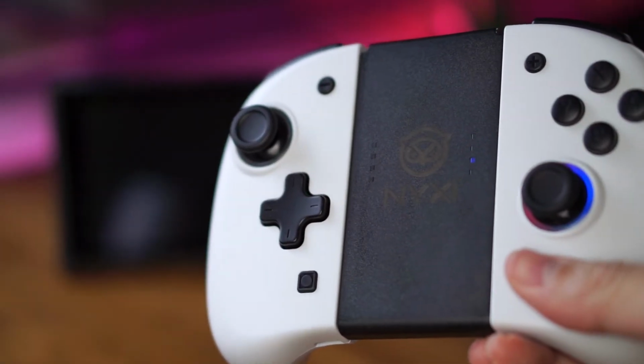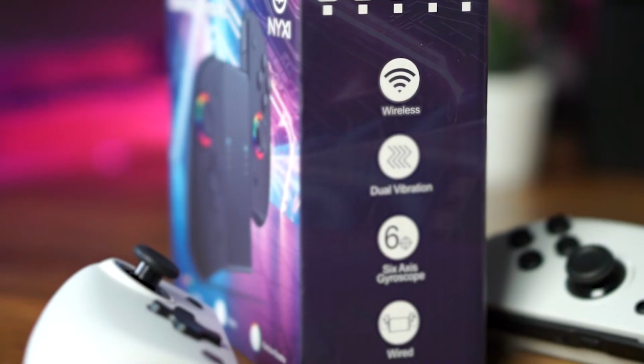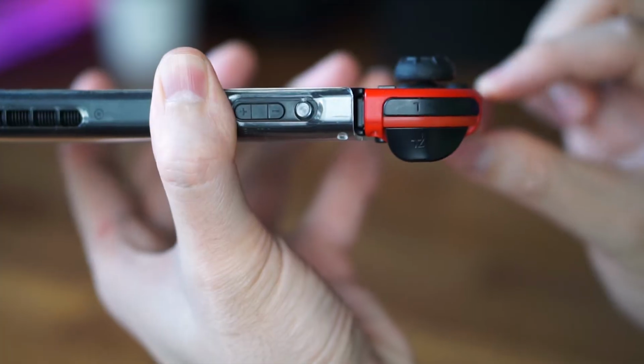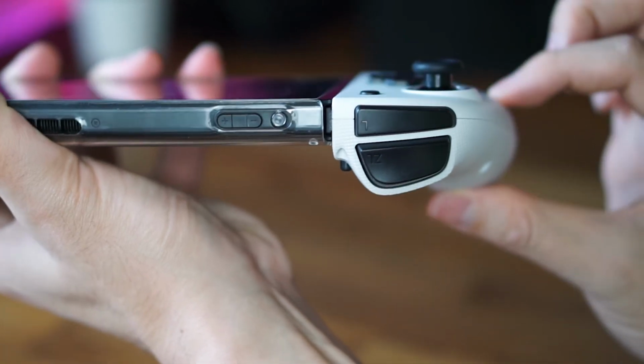There were no issues waking the Switch up from standby wirelessly, which many off-brand Joy-cons are unable to do. The advertised functions all work as expected, and the comfort that they provide when playing in handheld mode greatly exceeded my expectations. And to top that off, I also want to point out that I find these Joy-cons connect to the Switch unit much more snug with no wiggle at all, unlike the official Joy-cons.